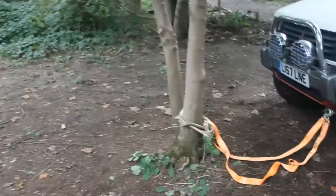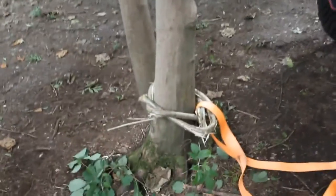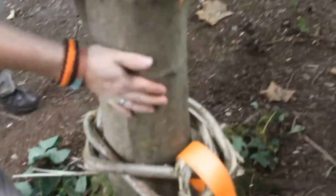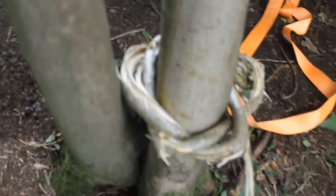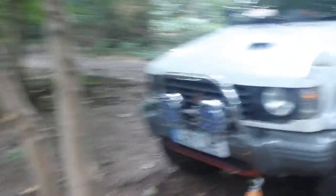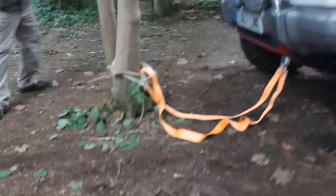Right, tell us what we're about to do. We're about to test the strength of withies, by using the four-wheel drive to pull a withy supported to this tree. Twisted up hazel with you there, onto the front of this truck. So when you're ready, sir.